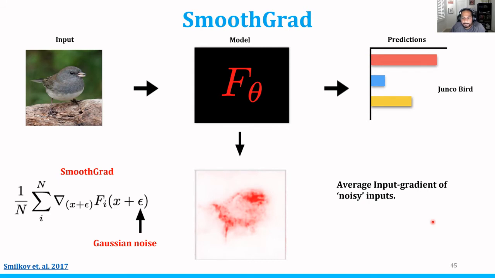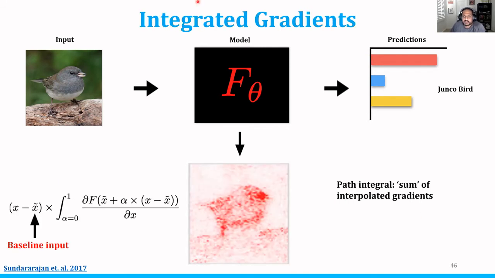Right. Here's another method called integrated gradients that also perturbs the input, but it does it from some baseline input. So it assumes all 0 pixels is your baseline input, and then slowly integrates from that baseline input to the input you care about, aggregating the gradients along the way. So it's a path integral. And when you do that, you get an explanation that looks a little bit nice as well, right?